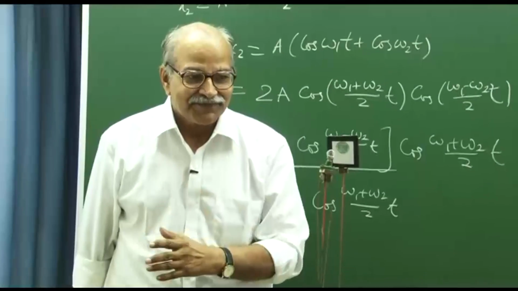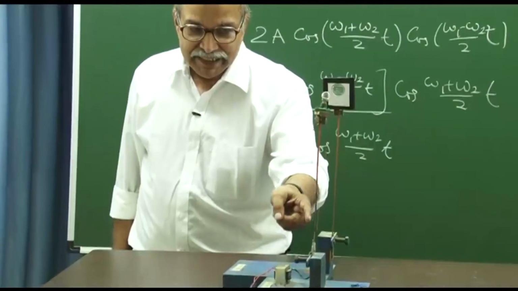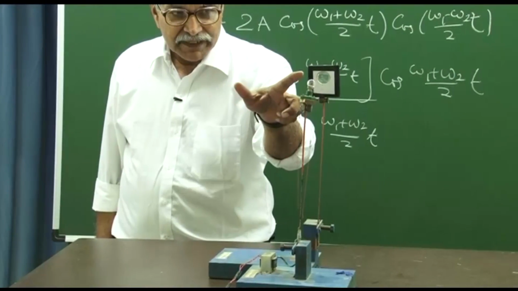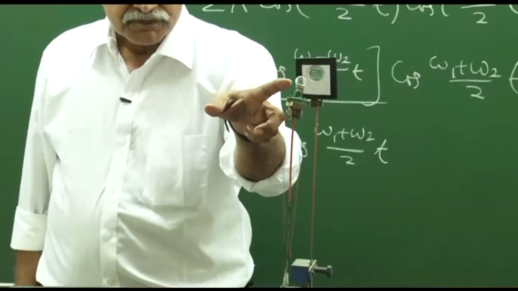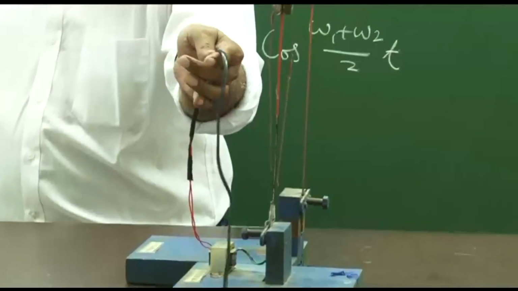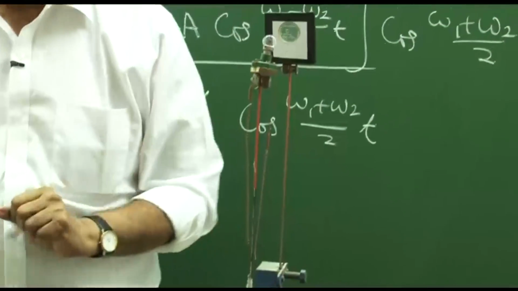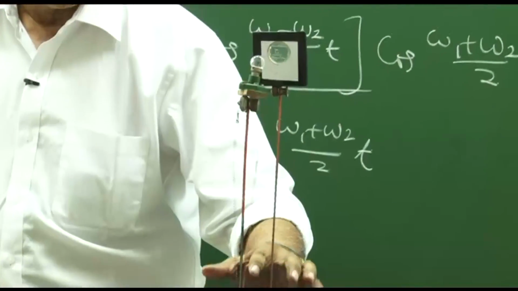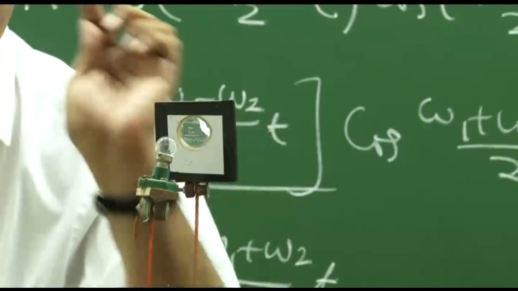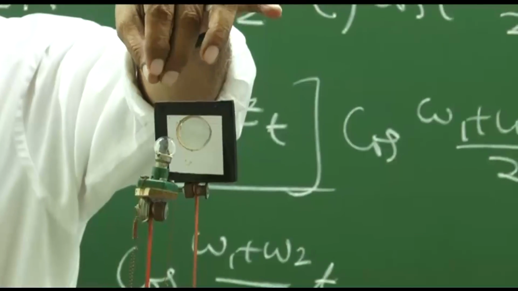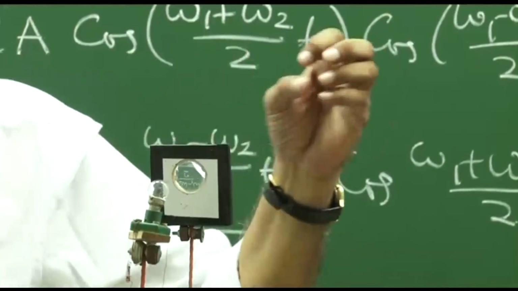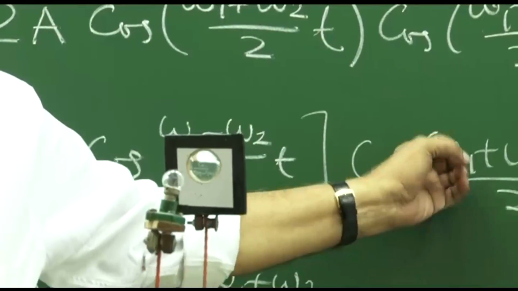So, here is the apparatus. We have a hexa blade here mounted on some frame, and on this hexa blade we have fixed this filament bulb, and this bulb is connected to a power source through these wires, so that I can put on the bulb. On another hexa blade we have fixed this frame, and in this frame you can see a convex lens. So, when this bulb will be put on, light will fall from the bulb to the lens, and then it will make an image on this board.